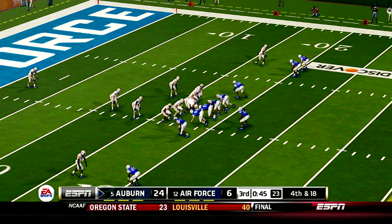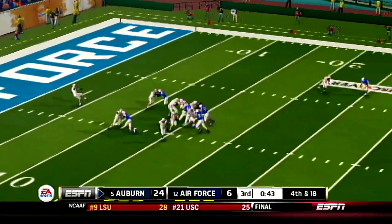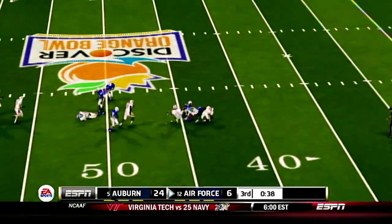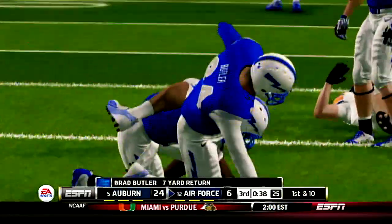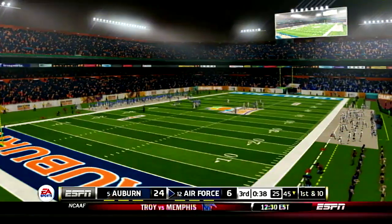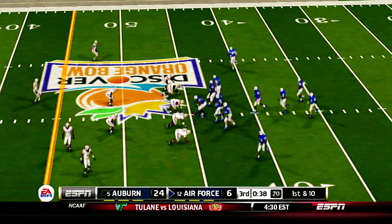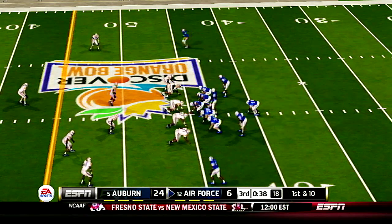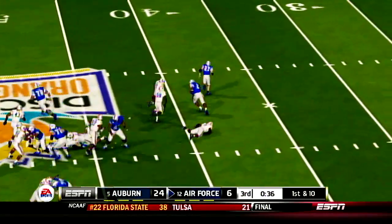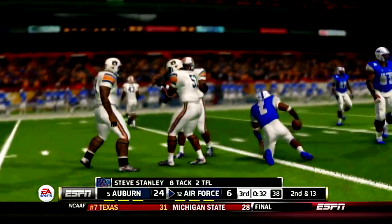Butler will be the return man. He really got a hold of that one. You're always looking for the home run return, the big highlight. Didn't happen there, but he still got him a couple yards. The last time out, they were able to pick up big chunks of yards through the air. You wonder if they'll go back to that same strategy, or will they start to lean a little bit more on their ground game. And down he goes around the 42-yard line.